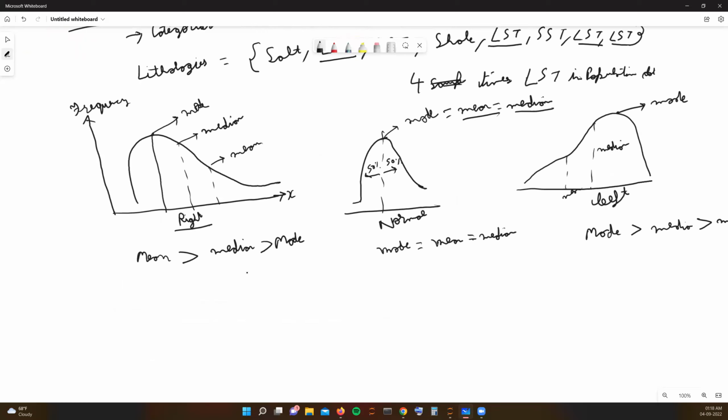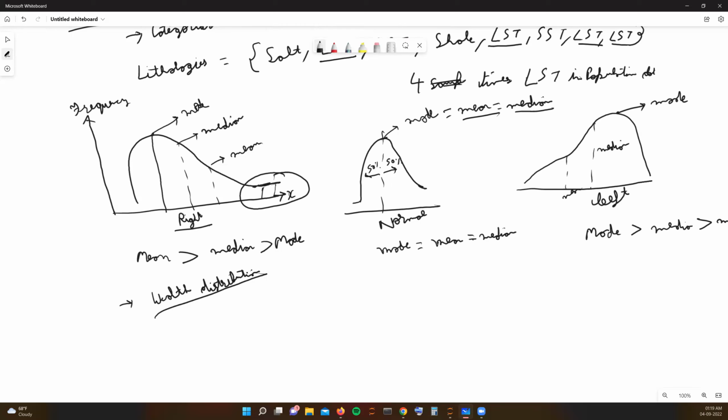One example of a right skewed distribution is wealth distribution. Wealth distribution among people across the world. So you know that 90% of the wealth is owned by 10% of the people. On this right hand side, if you see the frequency, only a very small number of people are present, but they are having most of the wealth. So in this way you can say that wealth distribution is a right skewed distribution.